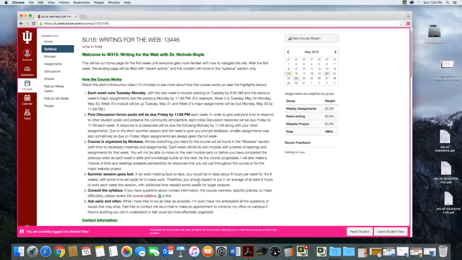And as we get into the larger projects, it might be a little bit longer as you need more time to work on things outside of those 6 hours, which is needed for getting information and activities and the practice across. So be prepared for that. If that's not something you're ready for this semester, or it just doesn't work out for you in the summer, think about that soon, because you only have through, I think, the first Sunday to get your full money's worth back, and we do have a wait list.